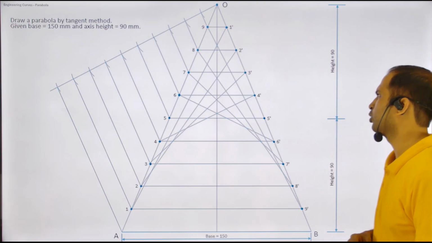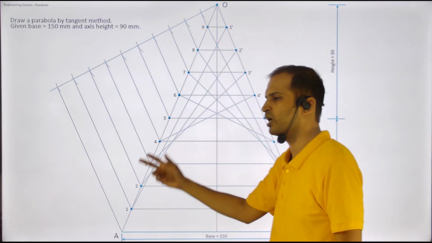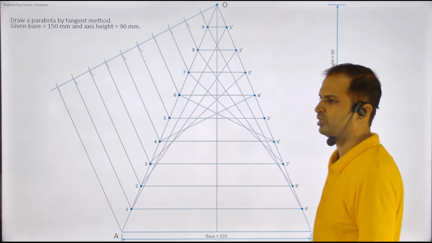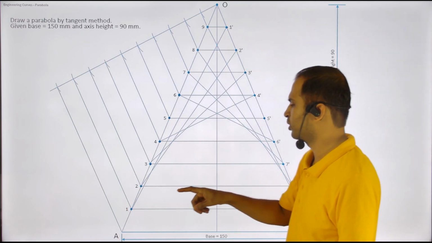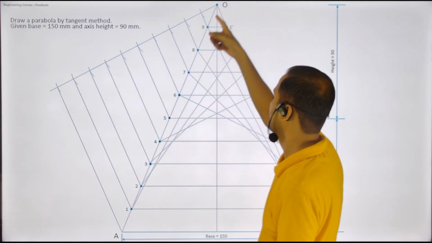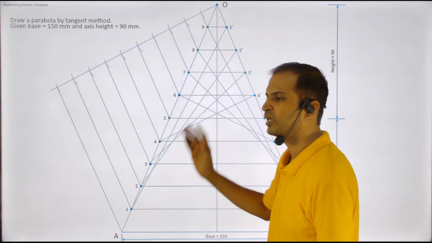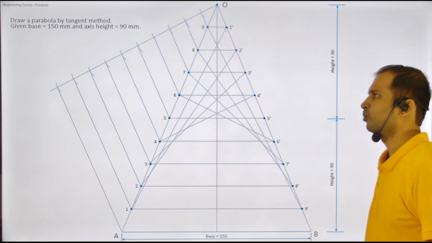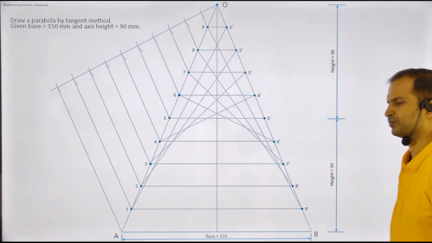We can do it either way. You can directly divide this line into 10 equal parts. Whatever the slant height is, you can measure it, divide by 10, and find the answer. You can directly take the points from here. Suppose this is 200, you can take 20, 20, 20 on the slant height. You get the same answer. But I have done it by this method because this is what they expect.